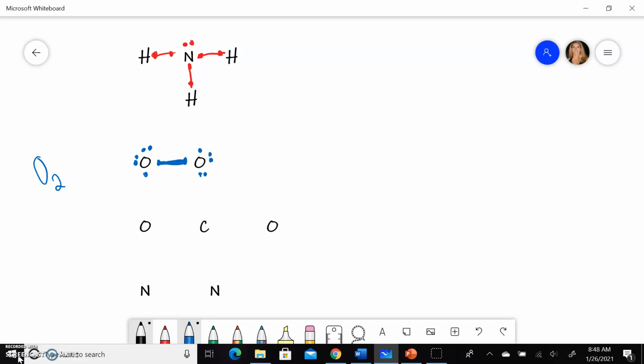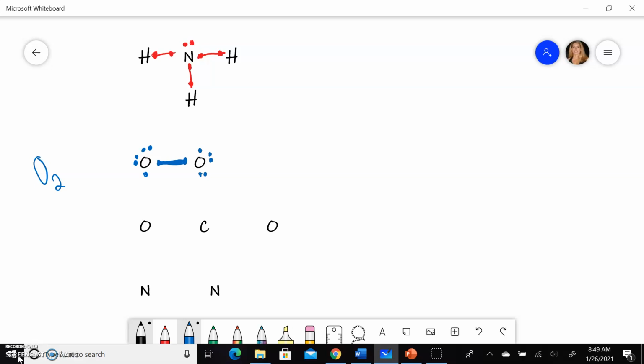And now your last step, if you think you're finished with your picture, is to check to see that everybody has what they need in terms of electrons. So like in the last picture, we said nitrogen had 8, each hydrogen has 2, so everybody was stable. But if you look at these oxygens, they each have 5 dots on them, plus the 2 that they're sharing in the middle, that's 7, and that's not okay. They need to each have 8.